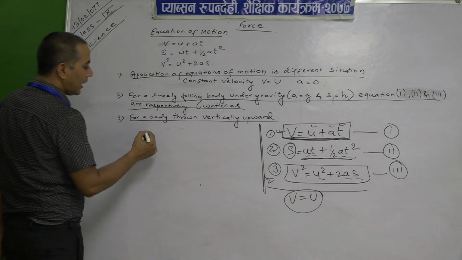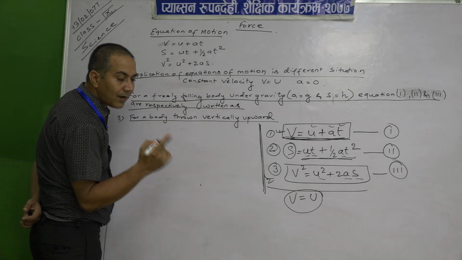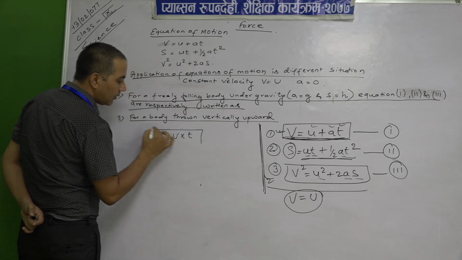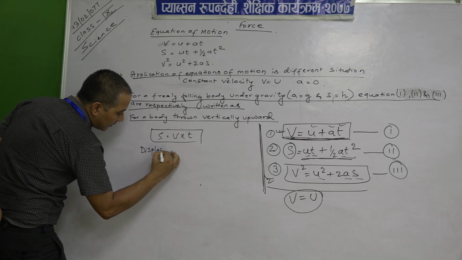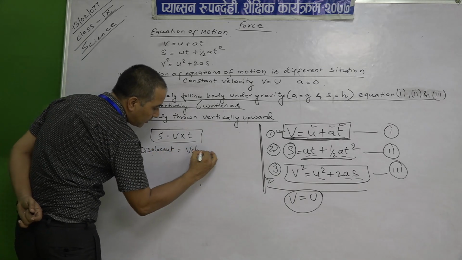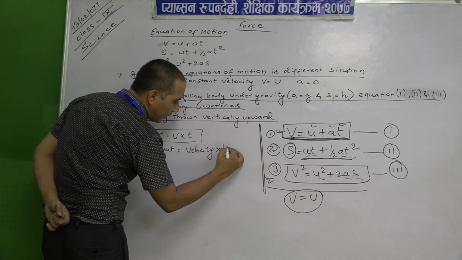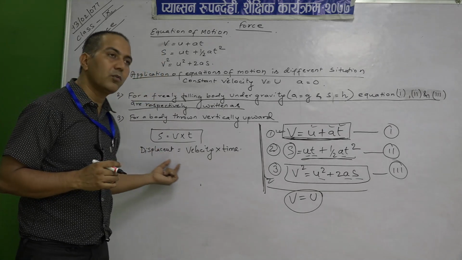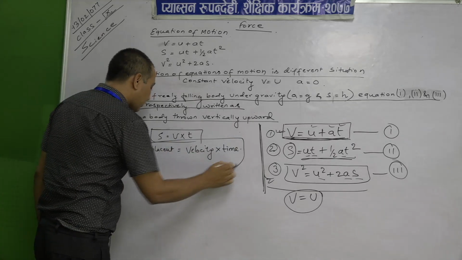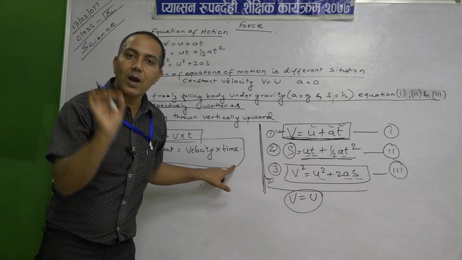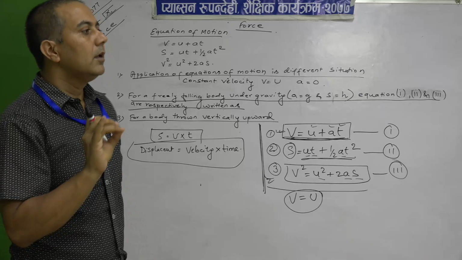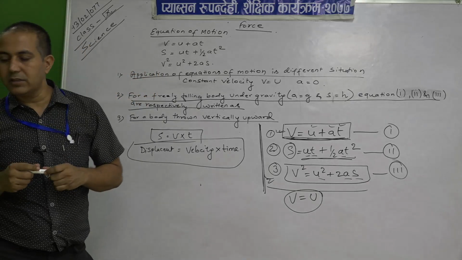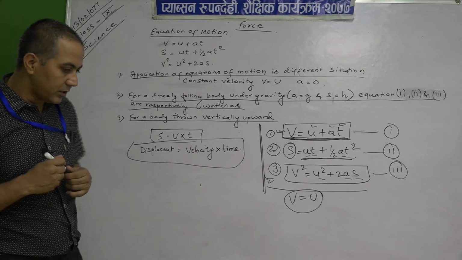At that time, we can directly calculate distance as velocity into time taken. If it is distance, then speed into time taken. If it is displacement, a vector quantity, then we have to use velocity. So, distance covered can be calculated with velocity into time, under the condition when V equals U, that is, the initial velocity and the final velocity are equal. At that time, we use this formula.